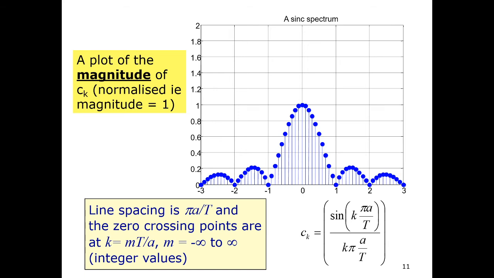So as t increases, the pulse train spacing increases, and if we evaluate the limit here for this effect, we'll end up getting a single pulse. The spectrum of this single pulse is given by the magnitude of c of k, and this results in a continuous sinc curve. As such, these lines that you observe here, they merge together. So the takeaway point here is that the spectrum of a single pulse in the time domain is therefore a continuous sinc in the frequency domain.